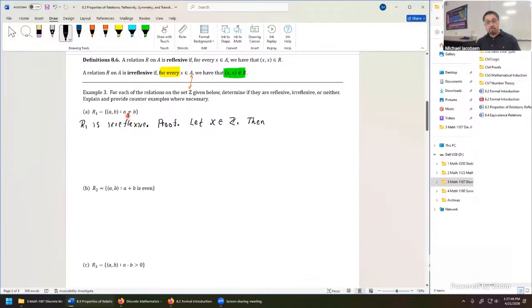But to do that, we use the set membership condition. So this one's kind of a nice one, right? Well, the moment we pick an element X in Z, we can say then X is equal to X, but to get inside the set, for it to be related to itself, it had to have been not equal. Since X is equal to X, X comma X is not in the relationship R whatsoever. And we didn't pick a single X. We let it be any integer whatsoever.